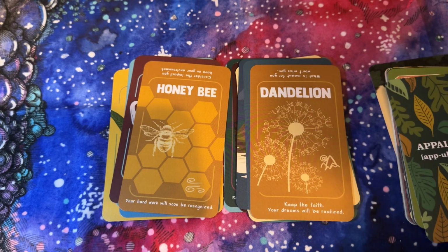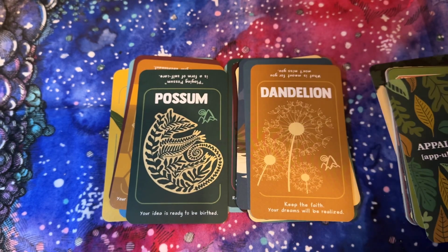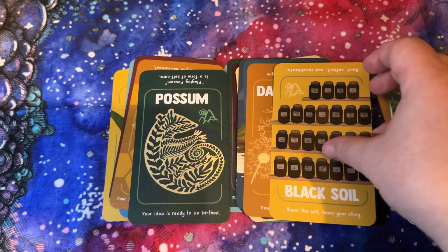Dandelion. Oh, sorry. Possum. So that's that image from the front of the box. Black soil.